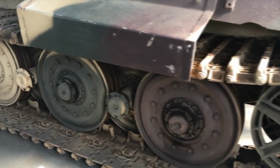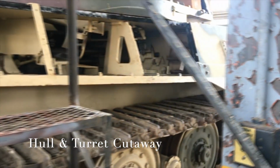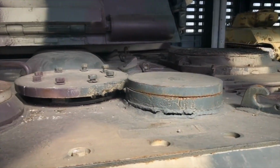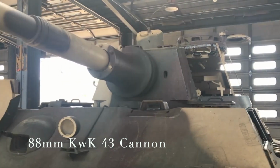And they decided to go with the Henschel design for the primary production run. However, Porsche was so keen on his design that he actually went ahead and produced something like 90 tanks on his own without the actual go-ahead. So they did use some of those before going to the full production of the Henschel chassis. Did they pay for them? Oh yeah, they ended up paying for them. They weren't going to stiff Porsche like that.